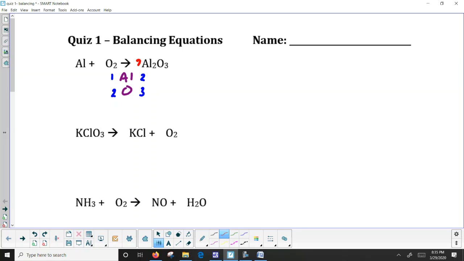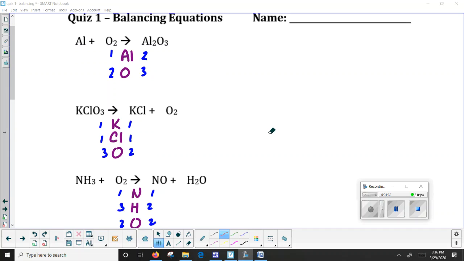So I'm going to put a 2 in front here, and that's going to give me 2 times 3 or 6 oxygen atoms. But it's also going to change the aluminum. That's okay. I'm going to have 4 as a result. Now on this side, to balance things, let's put a 4 in front here to give me 4 aluminum atoms. Now the oxygen, remember, I need to have a 6. So how do I get that 6 here? Put a 3 in front. 3 times 2 is 6. And it looks like we're balanced. And we just check to see if we can further reduce. Nope. That's it. We're balanced over here.